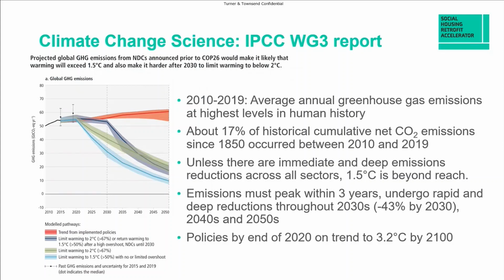The IPCC, the Intergovernmental Panel on Climate Change, publish a lot of documents, drawing on a wide-ranging resource of scientific research. This is taken from Working Group 3. All of these are available on their website, so you can go and have a look at those, and I would strongly advise you to, in particular for getting more information. If you are providing information in your reports, that's a really good resource to have in terms of that scientific information. We've seen that average greenhouse gas emissions have increased over the last decade in particular.